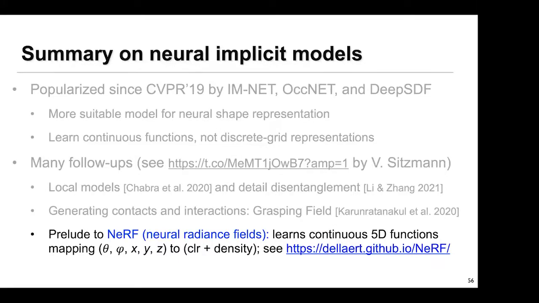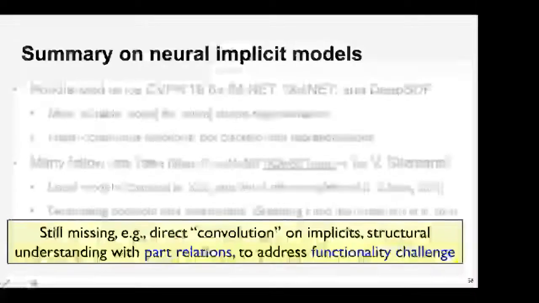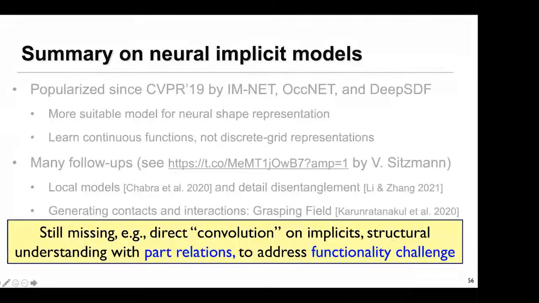If you're interested in this kind of development, I highly suggest a blog by Frank Dellaert, which has a wonderful account of this very recent and intensely active development on NeRF and how it's related to these neural implicit models. But there are still things missing, right? We're certainly not done yet. I'm not going to talk about everything.